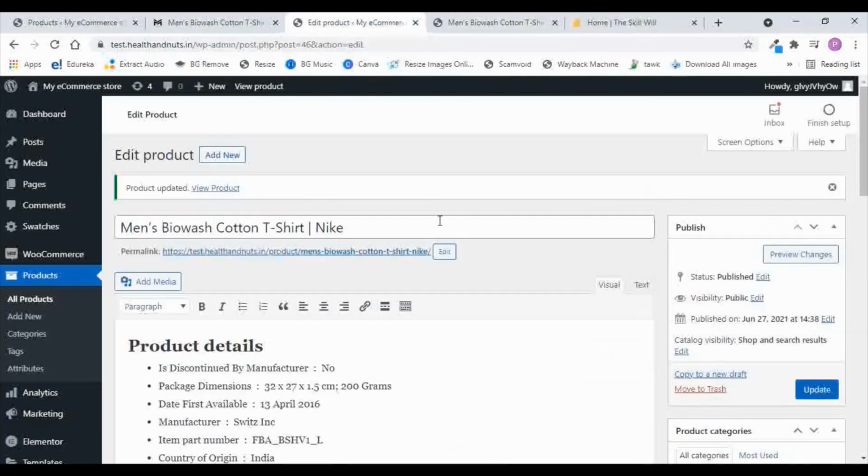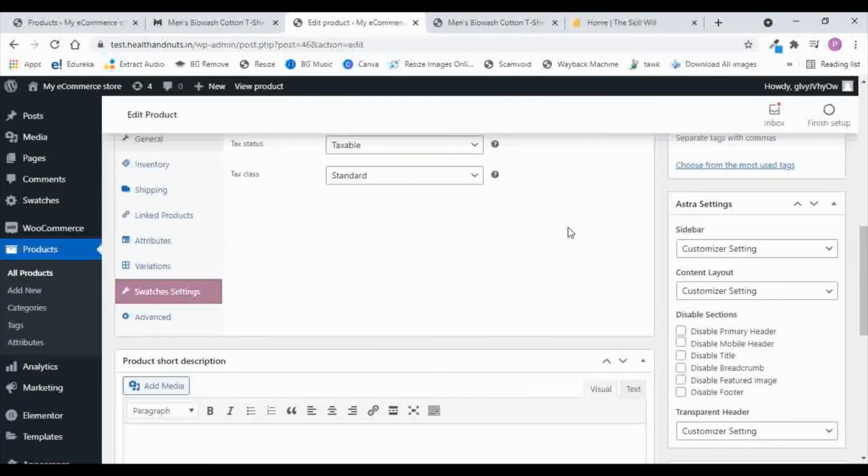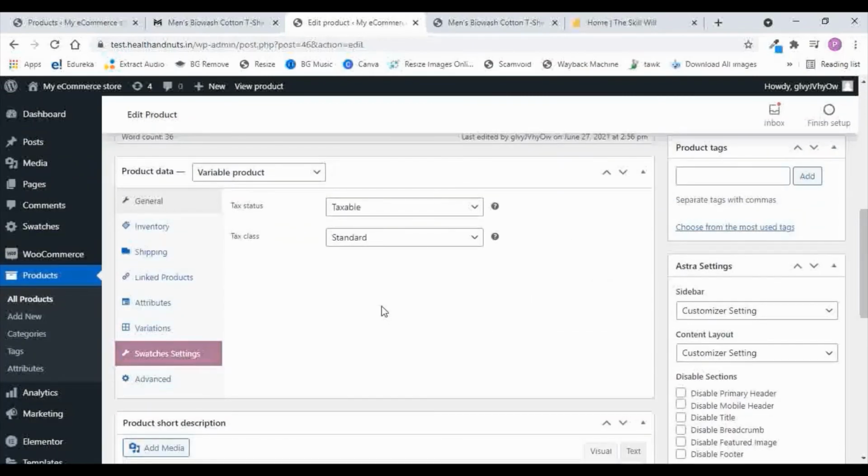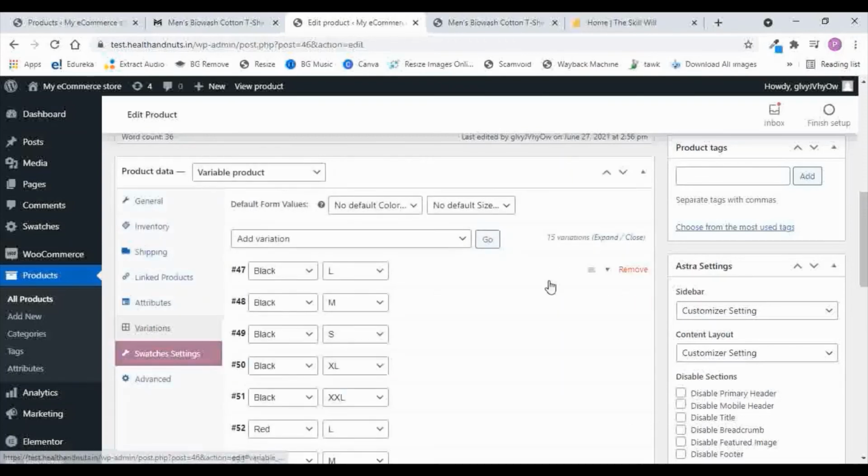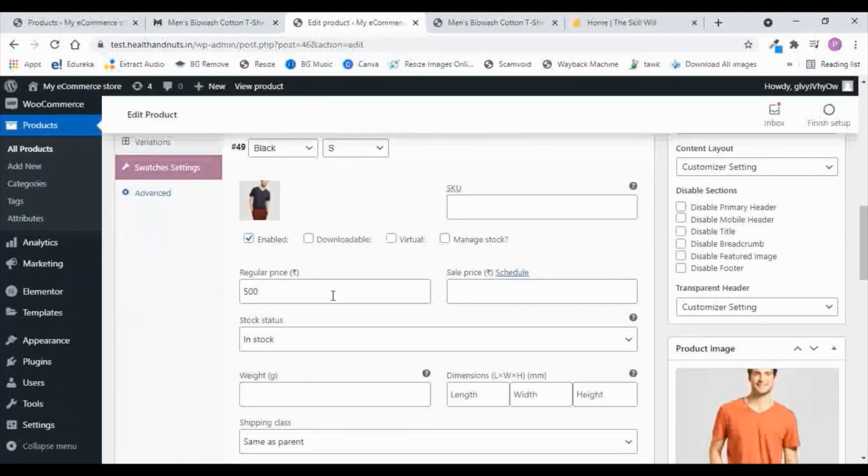Now if we also change the rates a bit, you will notice that for different variations we can have different prices as well. So I will say black and maybe small having a different price.